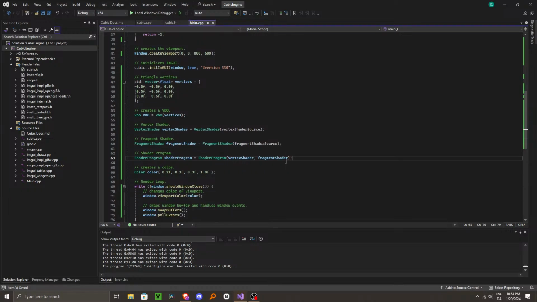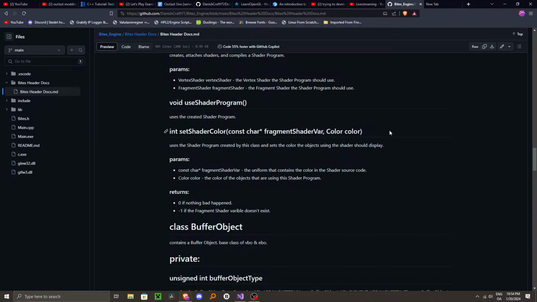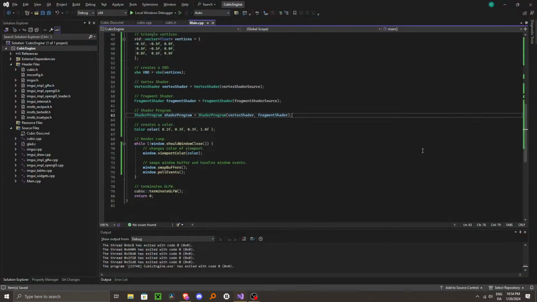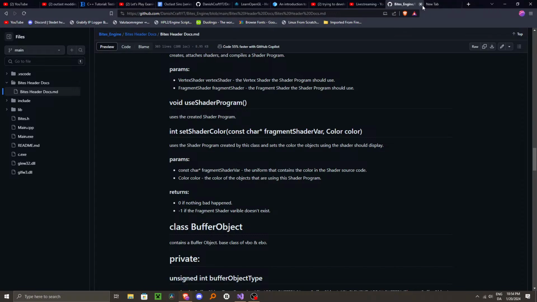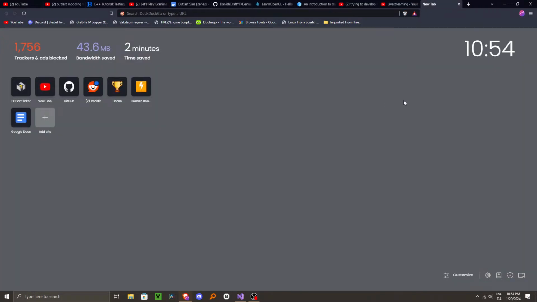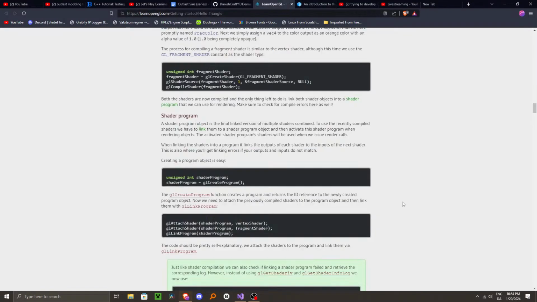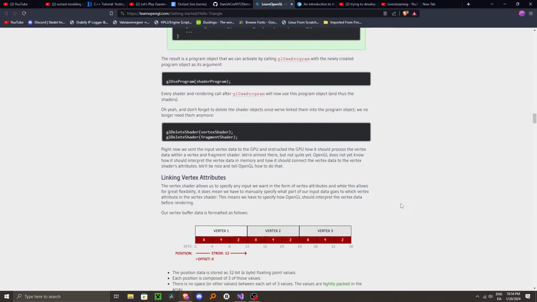That handles the shader program, and at this point I think we're mostly done with the bytes engine. I don't think we'll need it to be open anymore. So at this point we have the shader program as well.